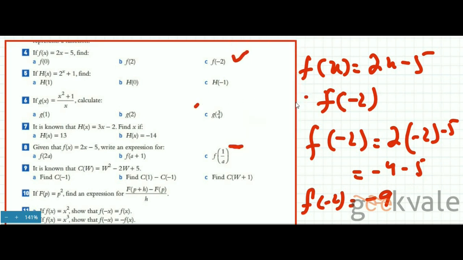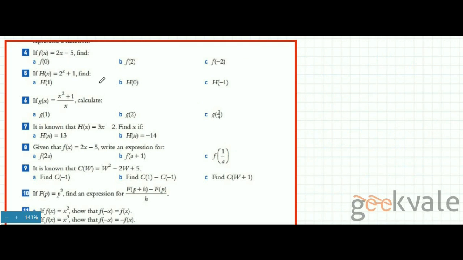Okay, so this is how you can do the other parts as well. Question 5 is the same, just the expression is different. Let's do one from that as well. Let's do C. H of x is 2 to the power x plus 1. Now the name of the process this time is H. Earlier we had f as the process acting on x, and f was multiplying x with 2 and then taking away 5 from that. Now we have the process called H.